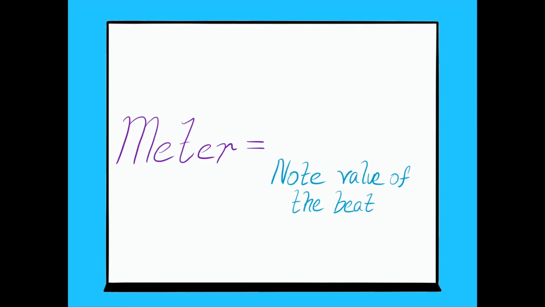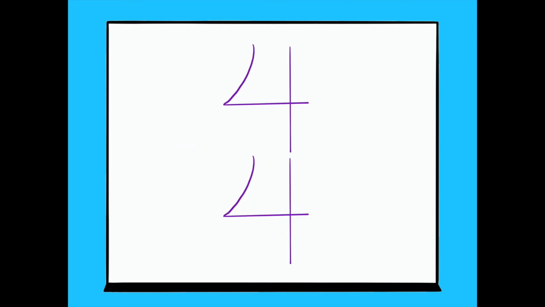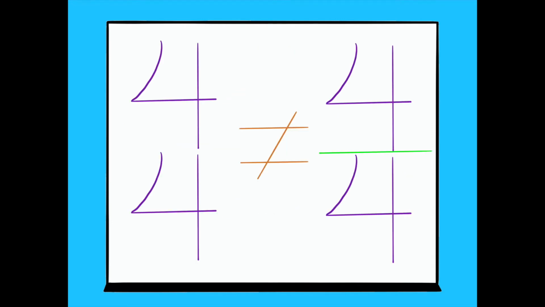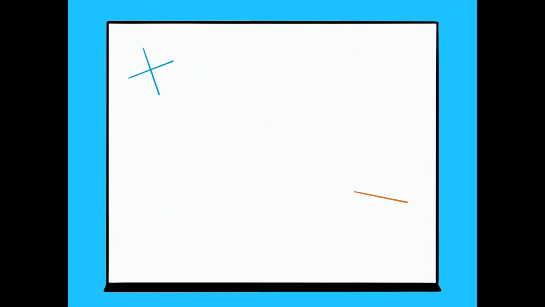Meter tells us what sort of note we're going to feel as the beat, as well as how those notes are going to be grouped. Let's start by looking at one of the most familiar meters, 4/4. First of all, this is not a fraction. Is math involved in music? Sure, but for most people it doesn't need to go much past basic addition.